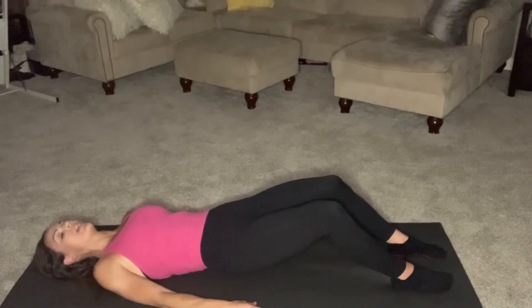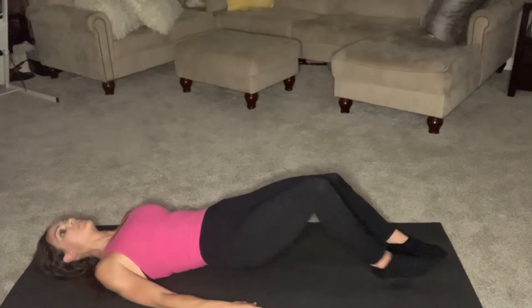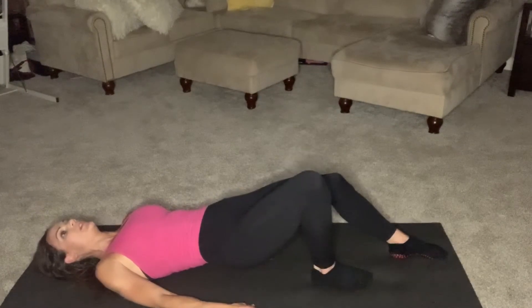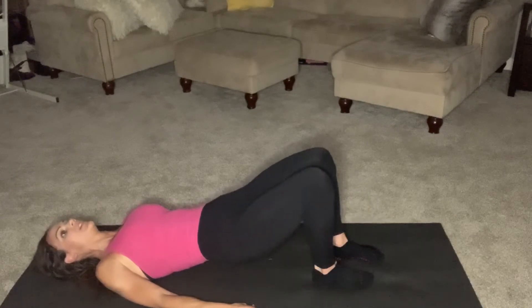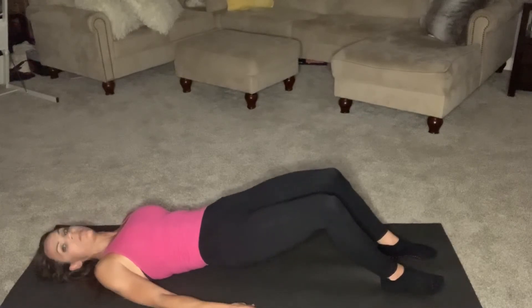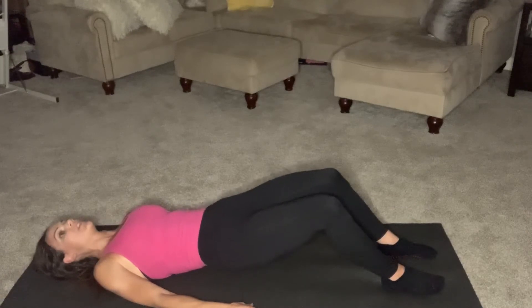We only have about 45 more seconds. Walk your feet in — right foot in, left foot in, right foot up, left foot up. Now left foot in, right foot in, left foot out, right foot up. Keep going back and forth, bringing your feet in and out. Hold both feet out and squeeze up — squeeze and squeeze. We only have 20 more seconds — speed it up, go up up up, nice and fast, nice and tight!